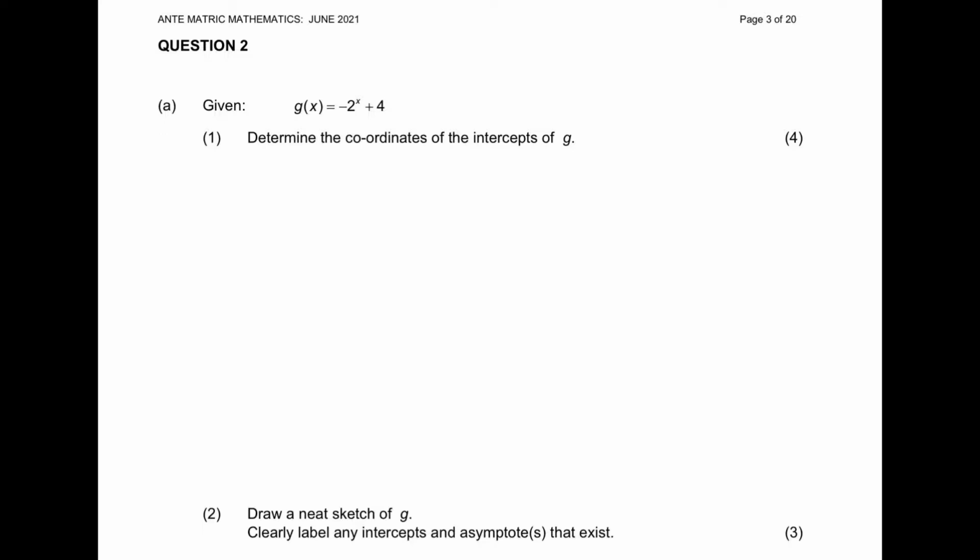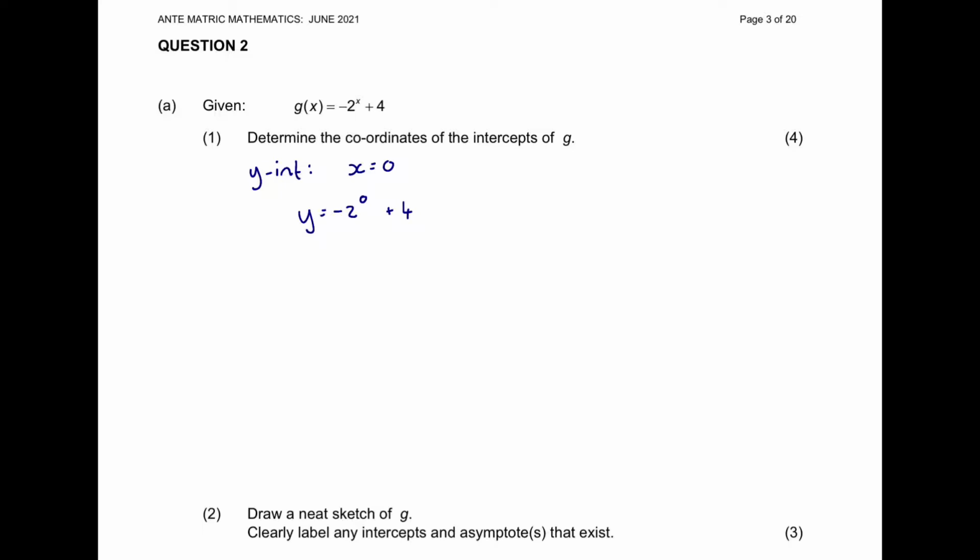All right, so firstly, for the y-intercept, it's not the same as a straight line graph where the constant is the y-intercept. So you need to substitute x equals 0. Okay, so you're going to make x equals 0 for the y-intercept. So we then end up with y equals minus 2 to the power of 0 plus 4.